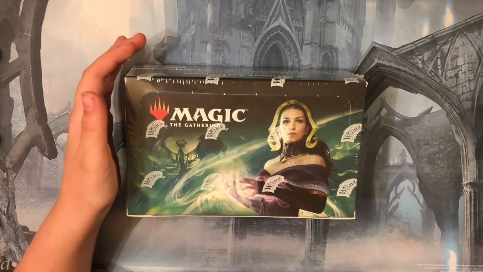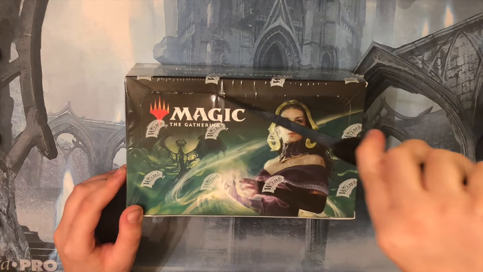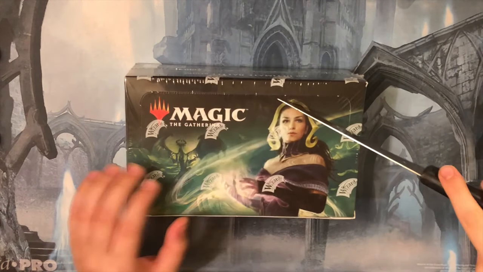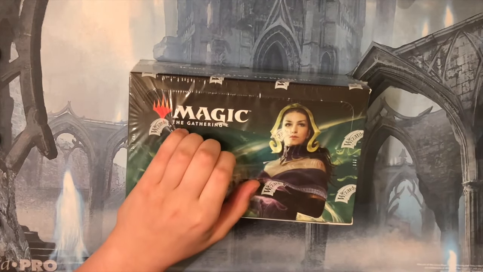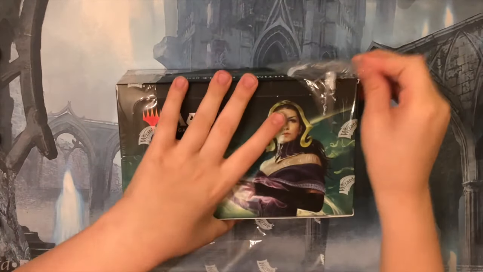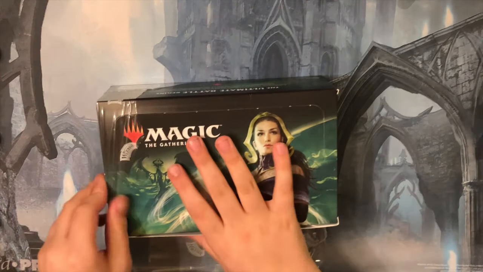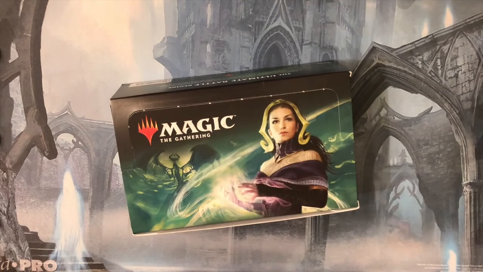So now, let's get into this box. Let's cut it. Oh, that didn't work. There we go. All right. And by the way, it says on the back of every box, if it does not come perfectly intact in the shrink wrap with the Wizards of the Coast logo on it, do not buy the box.